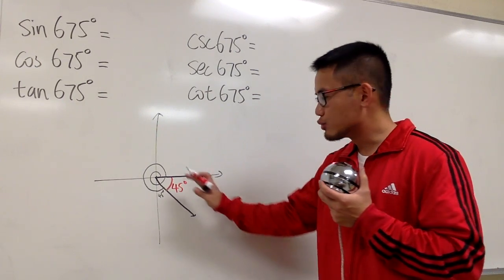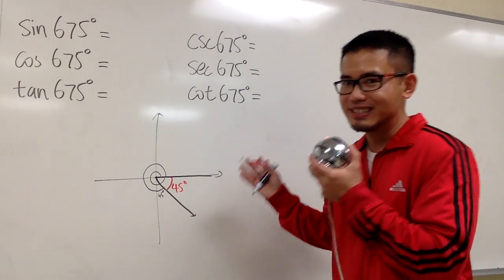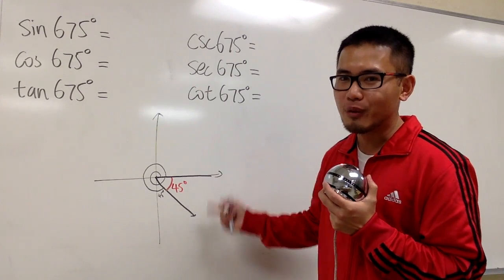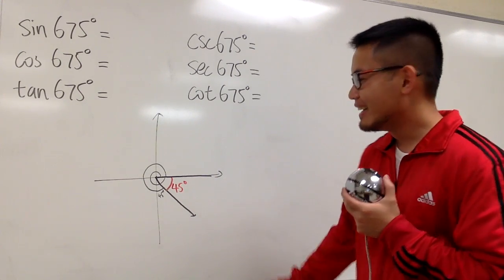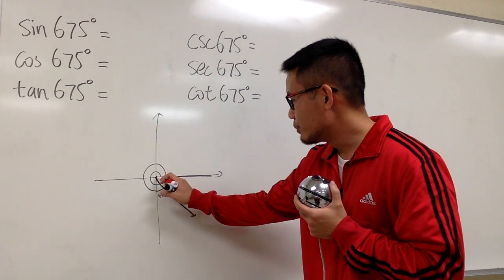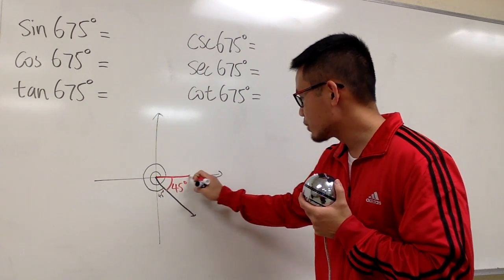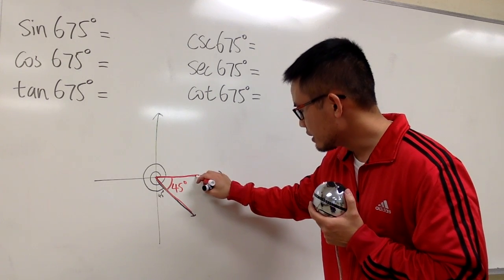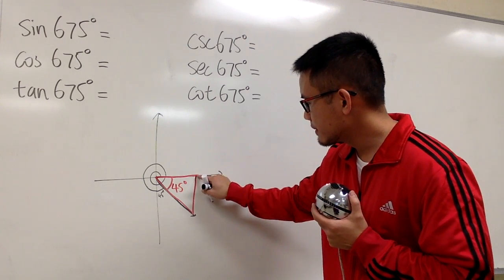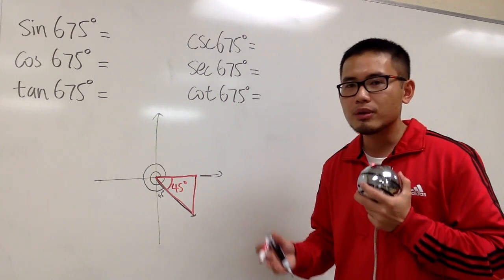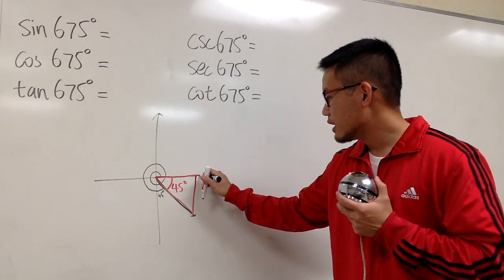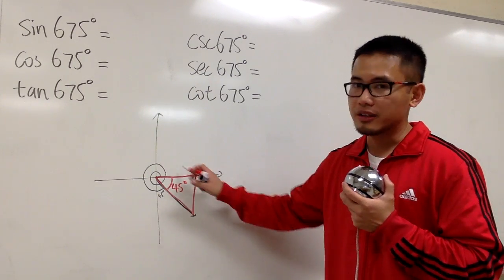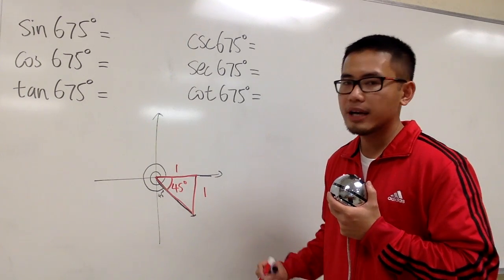And the purpose of drawing this right here is so that we can squeeze in a special right triangle. And you know you are going to use the 45, 45, 90 special right triangle. And when you draw the special right triangle, put it down this way. Just draw a right triangle here. Okay, and let me just make a straight line down like this. And now we have to remember the ratio of the sides. Okay, 45, 45. So the ratios right here are the same. So this is going to be 1 and 1.